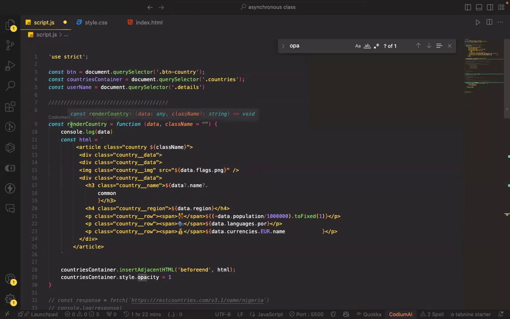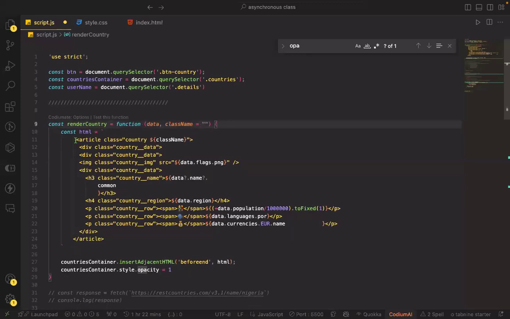I created this function called render countries, which I have predefined from my HTML already, and I've given the style from my HTML. So what is the next thing I have to do? This class that is right here, I passed it as a condition into our HTML.